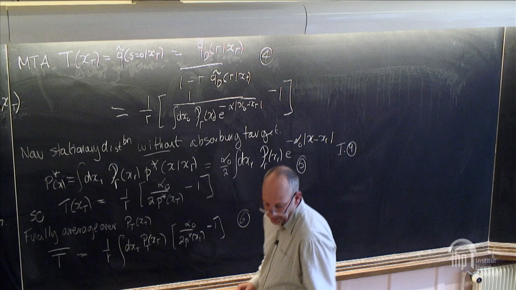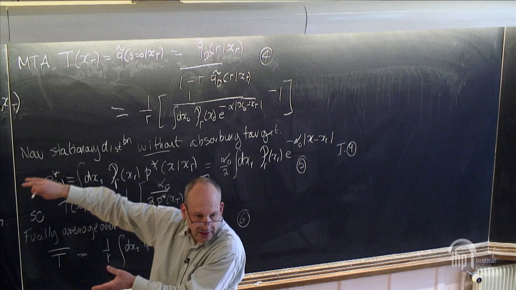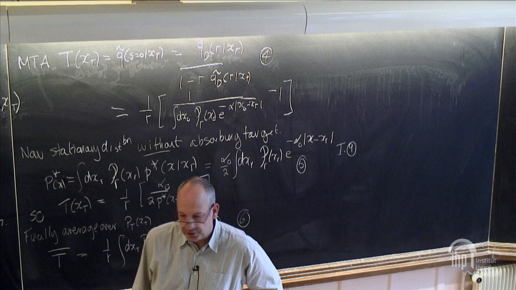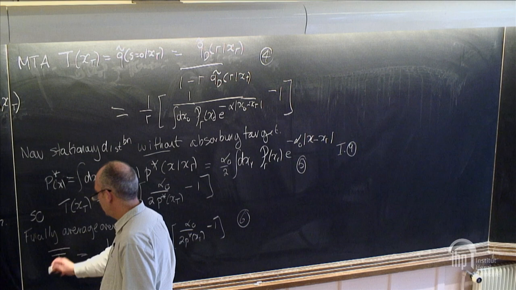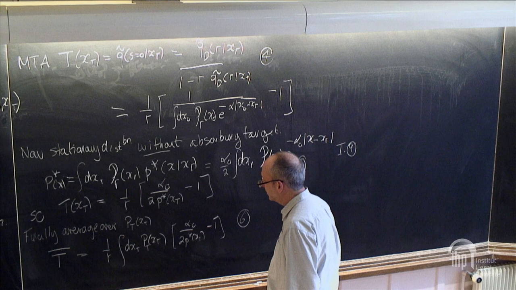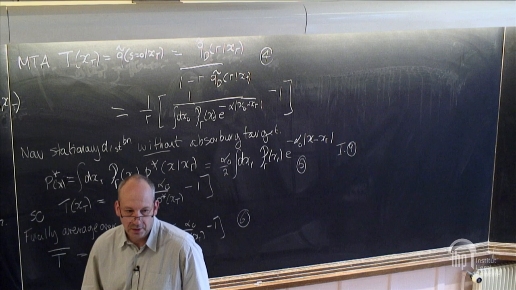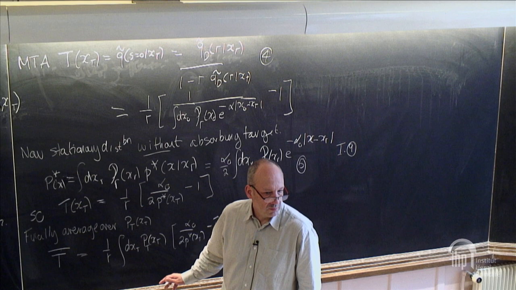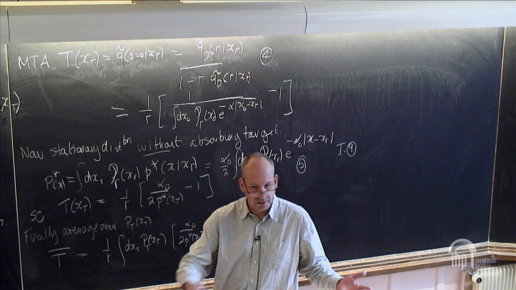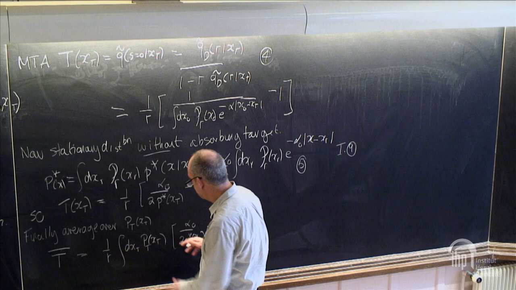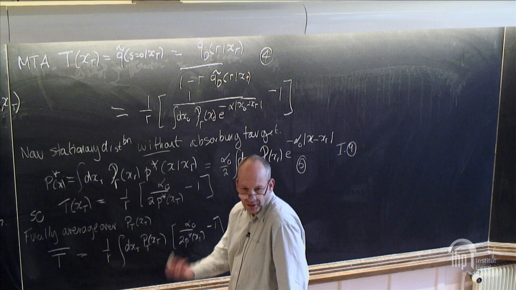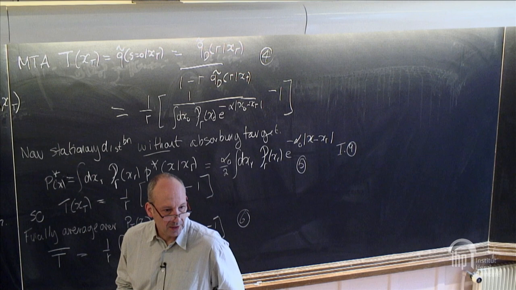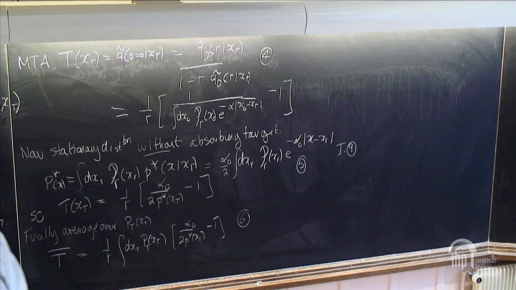So hopefully, that's the hard work done. It's all actually very simple. I didn't do anything complicated. Just writing out the expressions is a bit tedious. But finally, now I've got this mean time to absorption averaged over the target distribution. And the question I want to think about is, given the target distribution, how do we minimize the time to absorption? Let's say the target distribution is fixed, that's all the information we have about the target. What appears there is this P star. So we minimize it by trying to adjust the stationary distribution by playing around with our resetting distribution. So that's the question I want to ask: how to minimize the mean time to absorption by playing around with the resetting distribution.